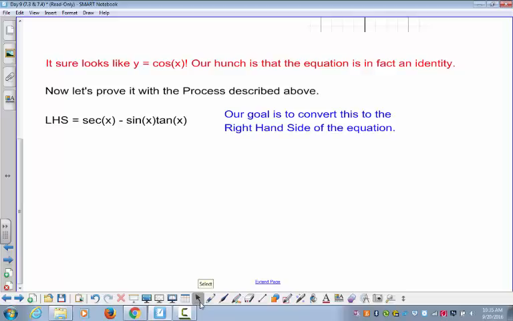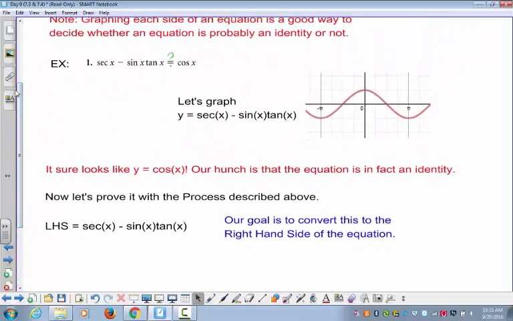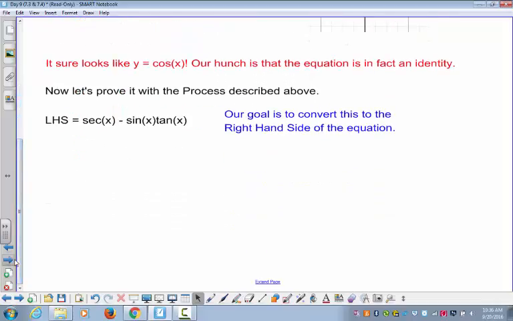So we start with one side. I recommend starting with the harder, the more complicated side. It's easier to take a more complicated side and work it down into an easier looking side than it is to take an easier side and work it up into a more complicated looking side. Okay? So it's kind of like multiplication tends to be easier for most people than division. You know, multiplication is sort of working forward, division is sort of working backwards in some sense. So we're always going to choose the more complicated side. LHS, I use that to designate the left-hand side.